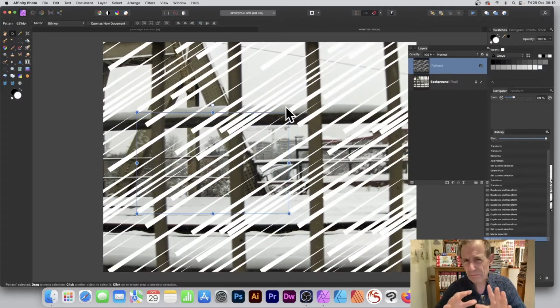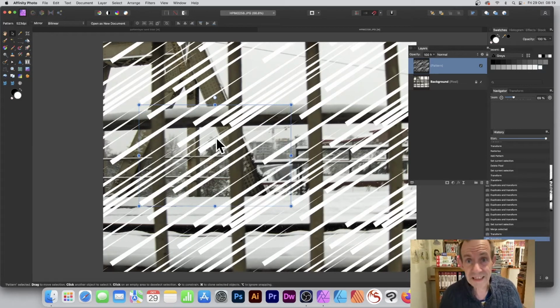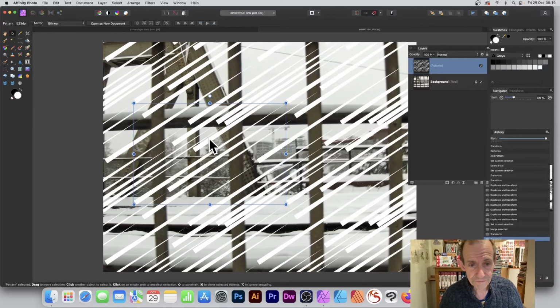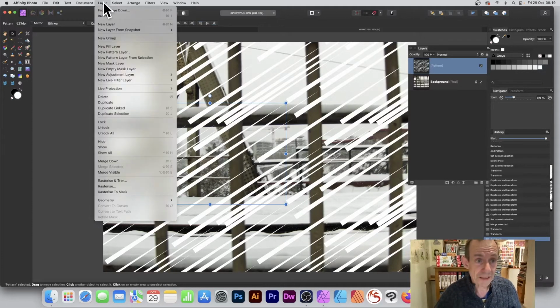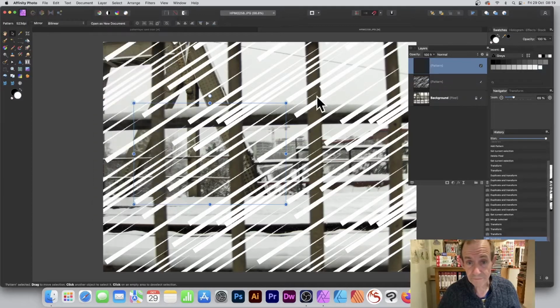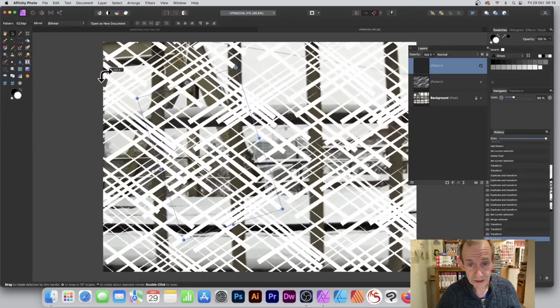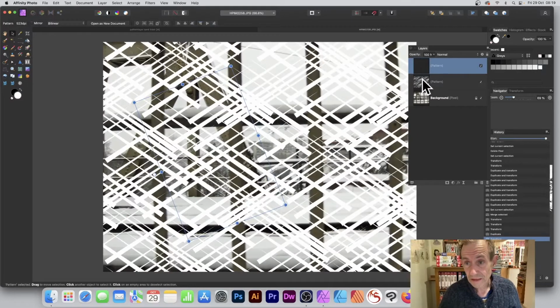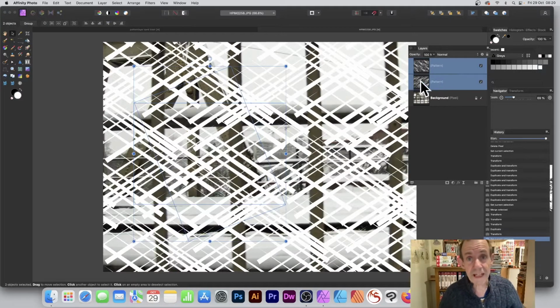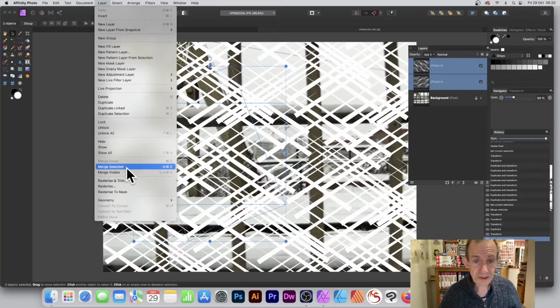Personally for this, I think bigger is probably slightly better than very small. You can use small, but I'm going to go for slightly larger. It also makes it clearer to see in the tutorial. What you can also do is, again, hold down the Alt Option key to duplicate, but you can also go to Layer and you can say Duplicate. And this time I'm going to rotate it. I just want it slightly. Now you can vary the angle, any angle. You've got two pattern layers. Select both of them and go again, Layer and Merge Selected.